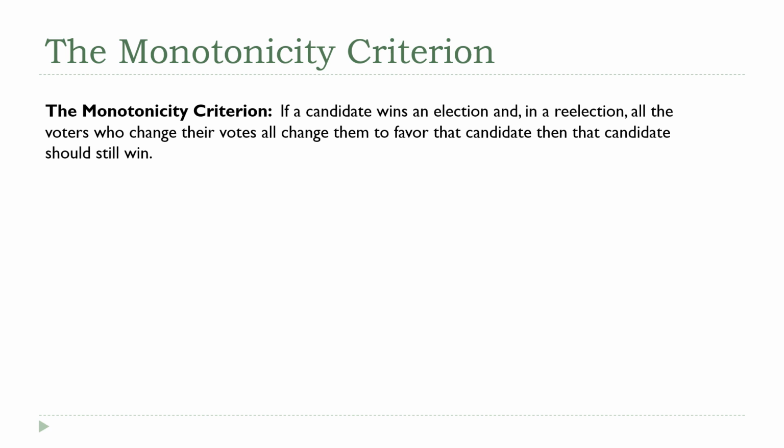Because we've got one more fairness criterion here. It's what's called the monotonicity criterion. Monotonic is a bit of a technical word. A monotonic function is one that strictly increases, never turns around and gets smaller. And you can kind of see that in the criterion here. It says if a candidate wins and there's a re-election and a set of voters change their mind, and if all of them change their mind to vote for the candidate who won, there's the monotonic part, his vote count, his point count, whatever method we're using, goes up, then he should still be the winner.